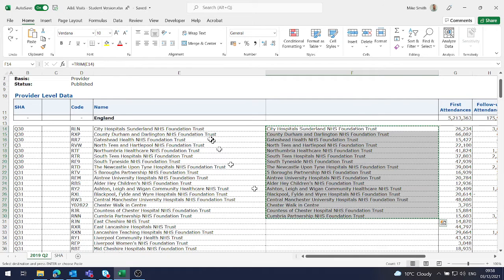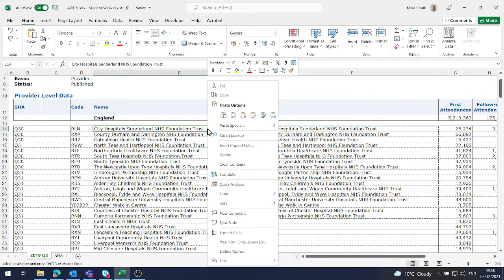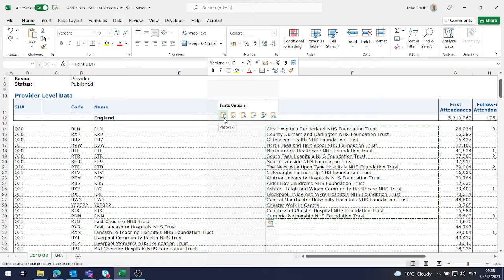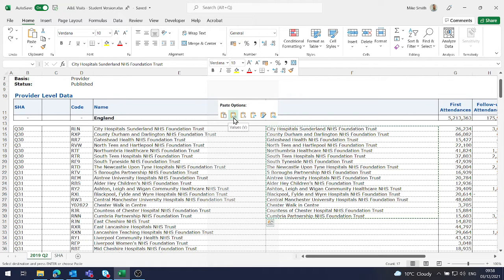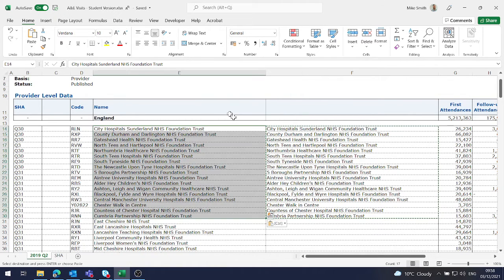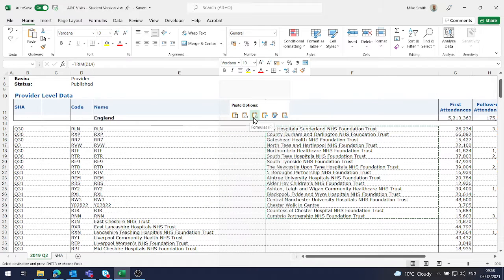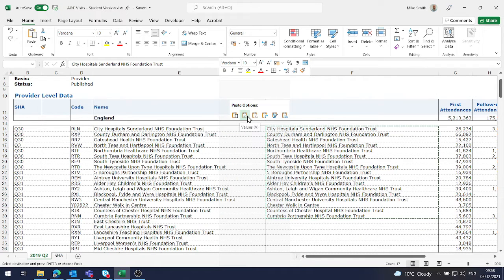Okay, Control C. And then, all right, it's because I highlighted it first. Right, if you do something called values, it should just paste the value of the actual cell rather than just copying the formula across. Okay, so just highlight all of these, just select the top one, and then right click and do paste special, and just look for the one called values, which is just there.